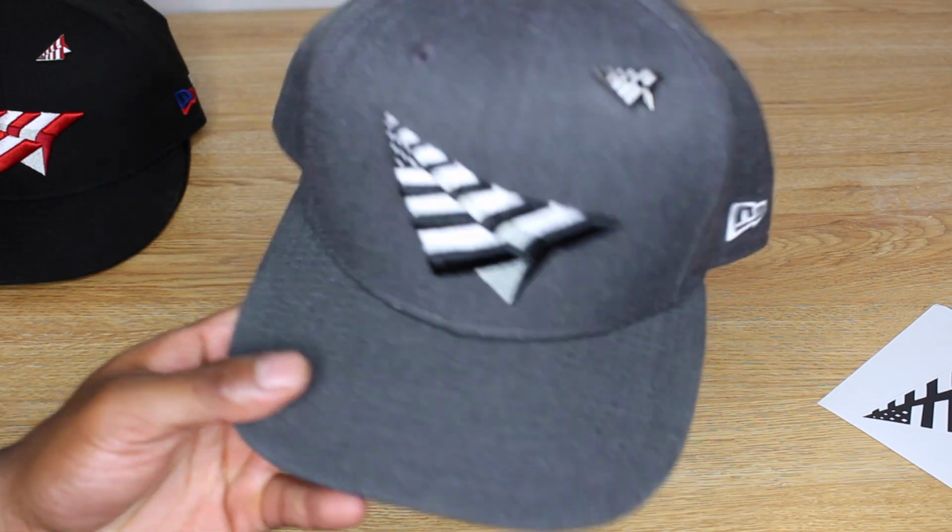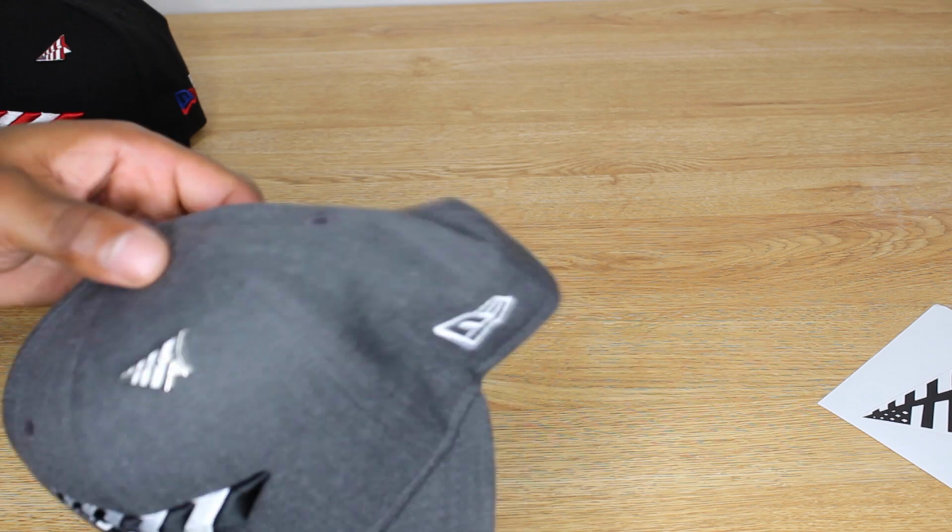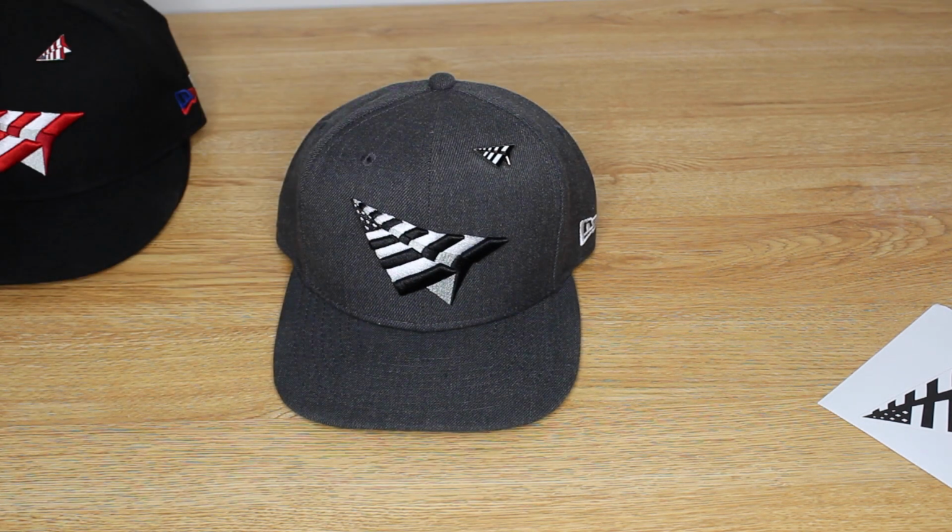But like I said, this is an underrated color right here. They're all gray. It's actually becoming one of my favorites. And the reason I don't have the box right now is because I wore it as soon as I opened the box. I put it on my head and I started rocking it.